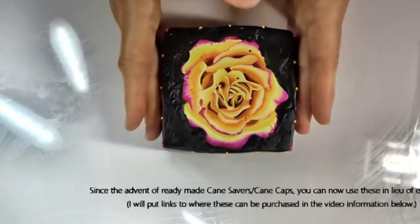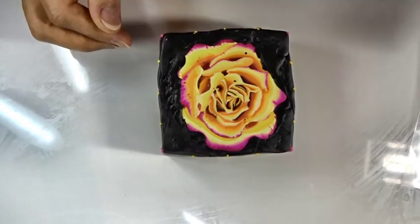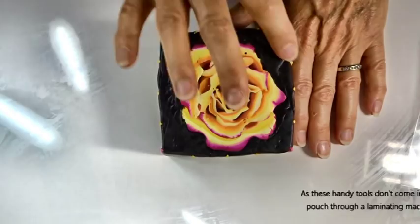However, since the advent of the cane savers, cane caps, which are the bits you put on the end of your canes, that has done away to a certain extent with needing the scrap clay on the end of your canes. Now, they don't come in sizes big enough to deal with what I'm dealing with. This is 4 inch, 10 centimetre square.